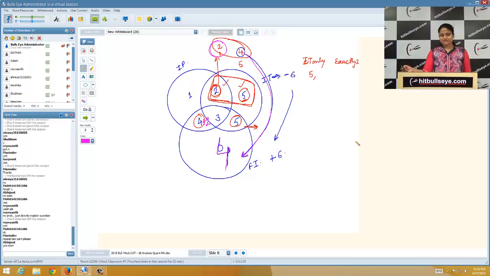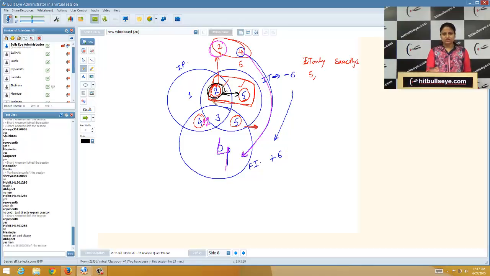See, 6 people are discontinuing their subscription from IT and they are moving to Future India. Of course, it can be from these 2 categories. If they are moving to Future India, it means they are not already subscribed to Future India. We cannot use the Future India area. So the area will be either these 5 or these 2. Since we want to minimize this area, I am taking straight away these 2 people plus these 4 people.